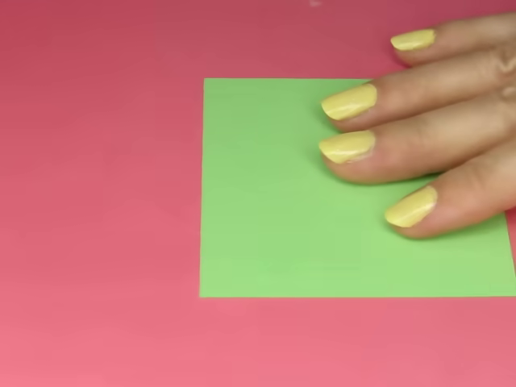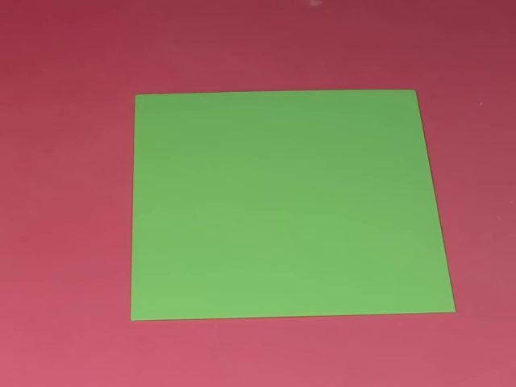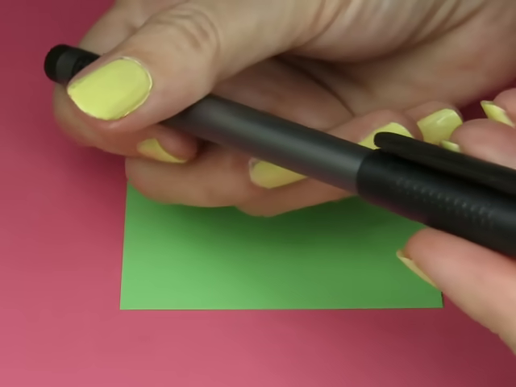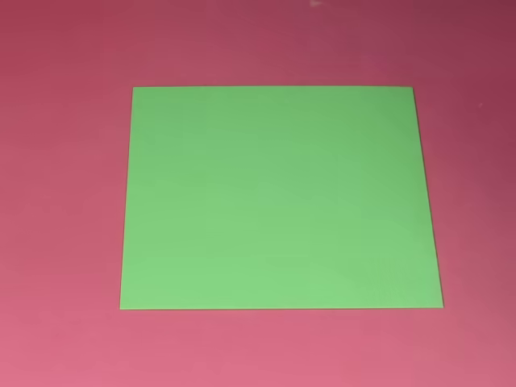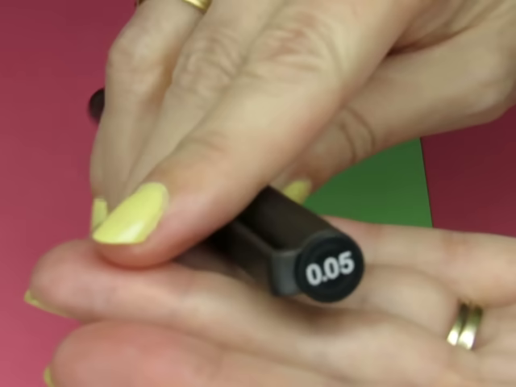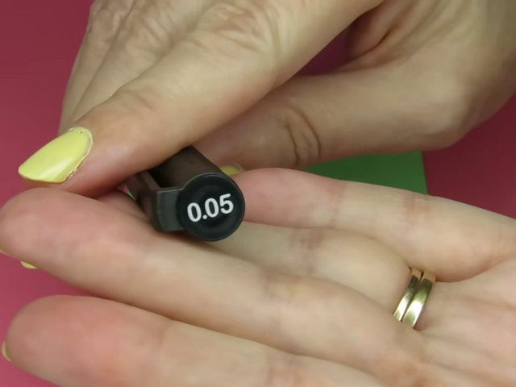I'm going to turn on my light. I've got myself a little green piece of paper because I thought green sounded like fun. I'm just going to dive right in. I think I'm going to actually draw it with a, not that one. That's not the size I want. I want my smallest tipped pen that I have. That's what I'm going to draw the arm part with, because I want that really delicate.